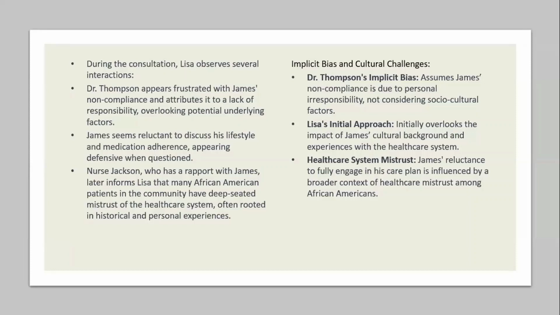So where are we at with the implicit biases? Well, let's take a look at Dr. Thompson. She assumes that James' noncompliance is due to personal irresponsibility and is not considering any of the sociocultural factors that Nurse Jackson knows about. Lisa's initial approach overlooks the impact of James' cultural background and experiences with the healthcare system. And James' reluctance to fully engage in his care plan is influenced by a broader context of healthcare mistrust among African Americans.